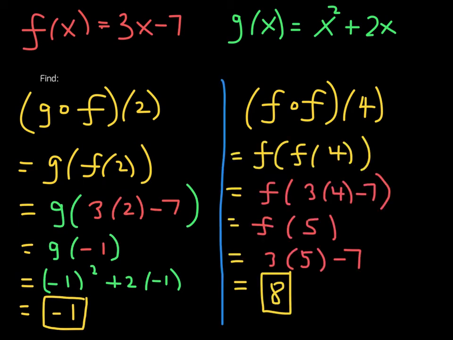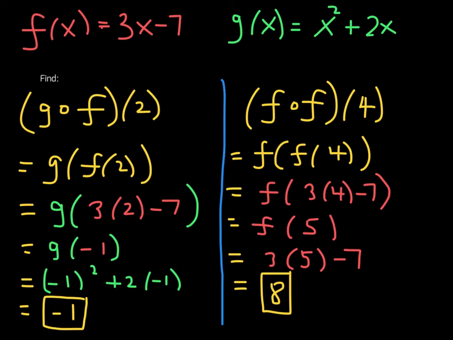All right, cool. Here's the solution. Check it out. See if you did pretty well. It's f composed with f at 4, which is f of 4. So you need to plug 4 into f. So that's 3 times 4 minus 7, 12 minus 7, which is 5. Now it's time to plug 5 into f. So 3 times 5 minus 7, 15 minus 7, which is 8. Good job, guys. All right, let's look at a brand new example.